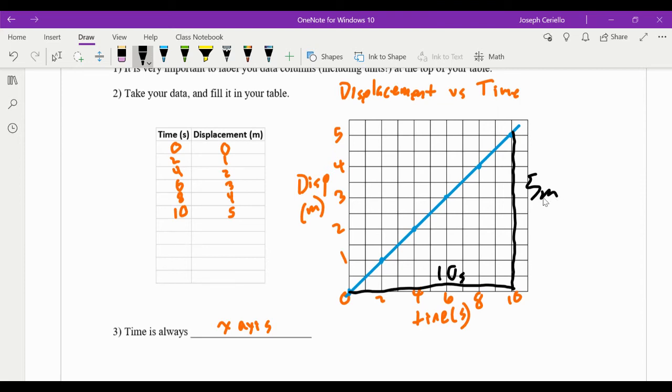I did not choose the data points 5 and 10. No, I just did a rise and run. I went to the line of best fit. Once you draw your line of best fit, honestly, as long as it's good, you can ignore your data points at that point when you find the slope.